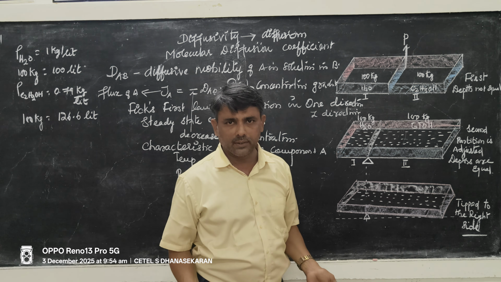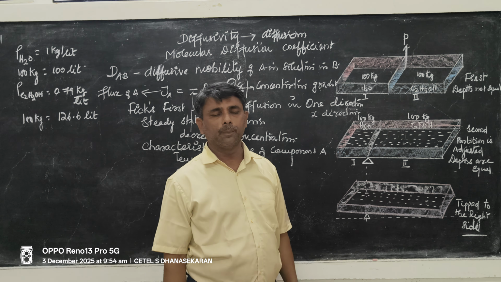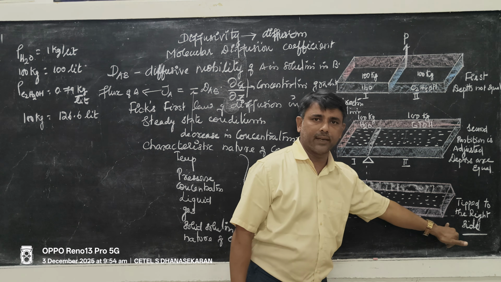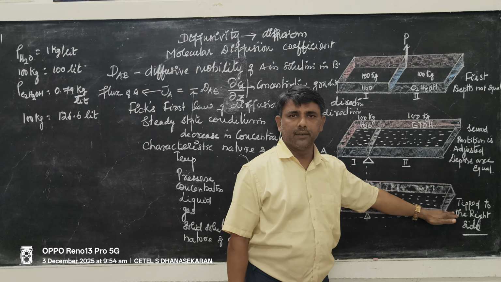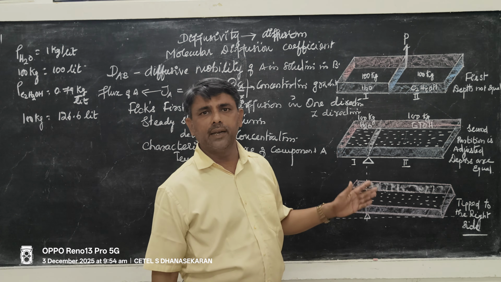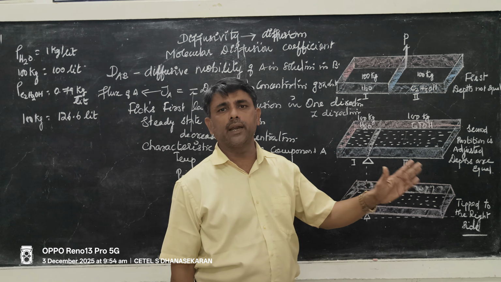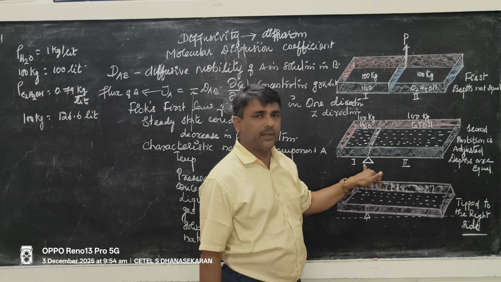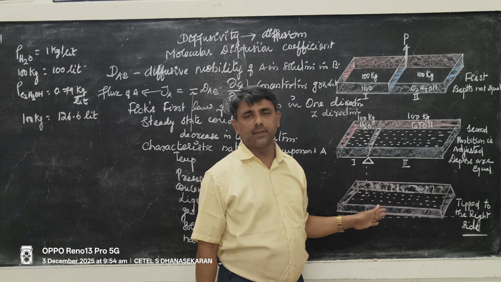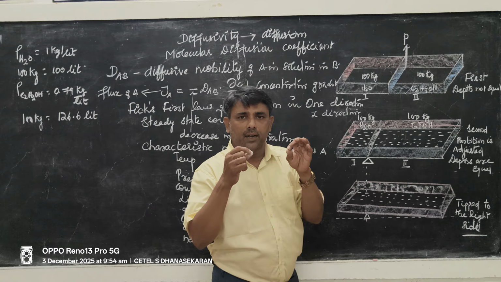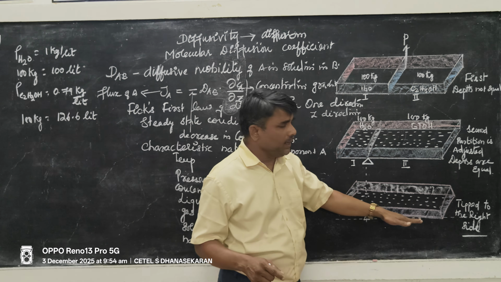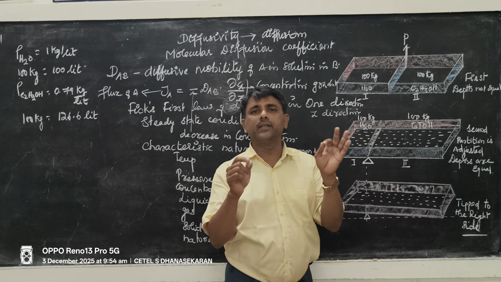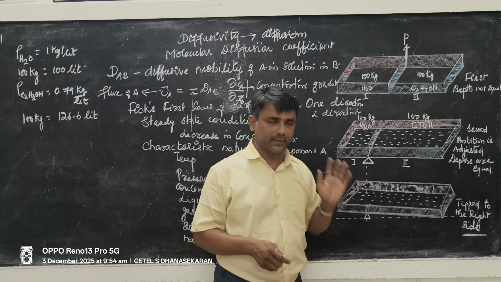At the end of the process, when diffusion stops, what will happen? This wooden tray will be dipped on the right side. This is because of the net movement of components to the right side. Originally it is balanced on the knife edge. Once the partition is removed, after the diffusion is over, the tray will be tilted towards the right side. How is it possible? What is the calculation behind this?